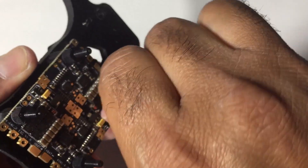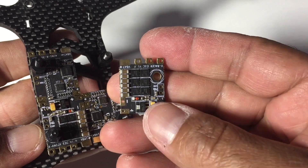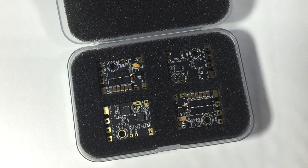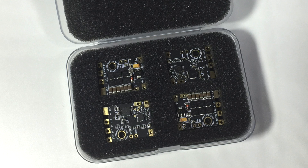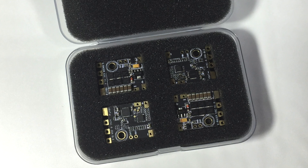With these ESCs you can run them as a four-in-one, a two-in-one, or have them individually on the arms — and that's essentially the idea behind this type of ESC configuration. We'll get this mounted on a quad and try them out. I'll have a link to Hectech FPV's channel; he's been involved in the development of these ESCs and has a flight video showing them being soldered up together. Thanks very much for watching and hopefully I'll have another video for you tomorrow.